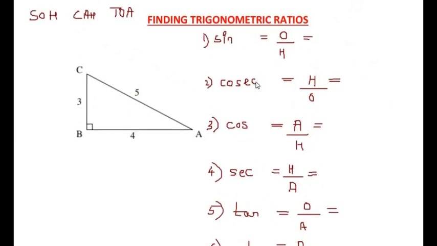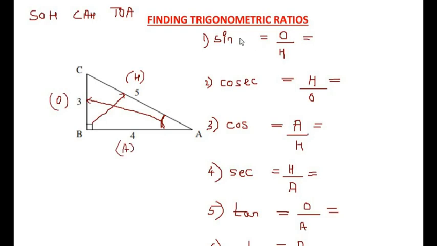Okay, so this is erased. Now let us see with respect to angle A how our opposite, adjacent and hypotenuse change. The hypotenuse is not going to change because it is still opposite to angle B. So this is our hypotenuse. Now the opposite has changed. Angle A is over here and the side opposite to it is 3. So this is the opposite, and now 4 has become the adjacent, the remaining side.